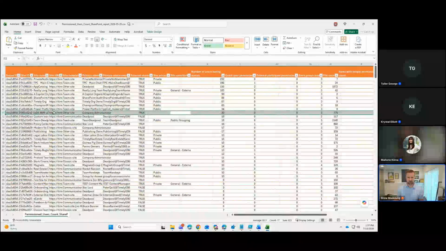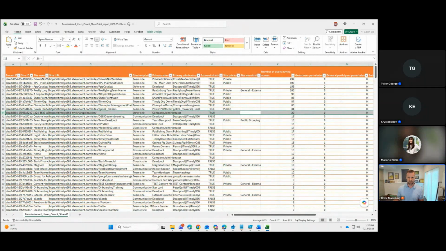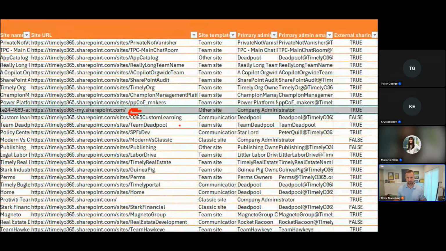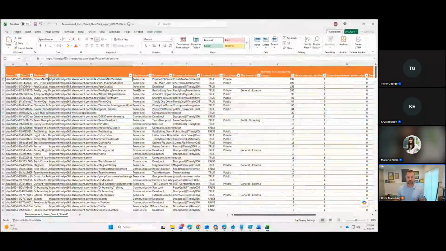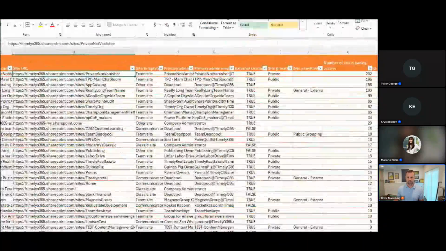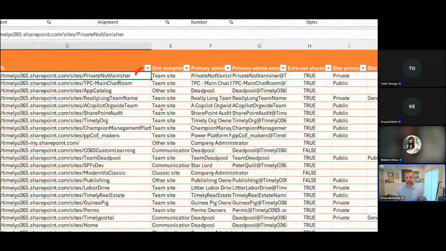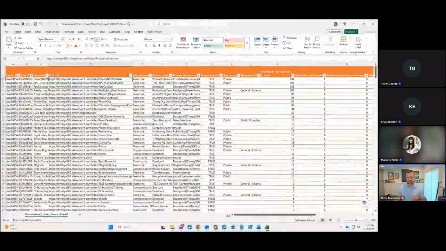What site is this on? I can look at what this site is. That's the root site. That's where my intranet lives. So that's probably an okay site because that's technically marked as one of my global sites. Now, if this would have been a private site like this one, this might be something that I need to go look at about why they have all company access next to it. But in general, this gives us a path to go identify from a SharePoint and OneDrive perspective, what's there.